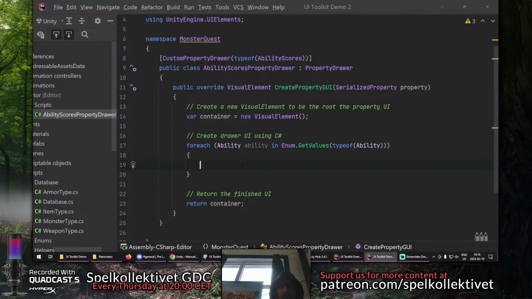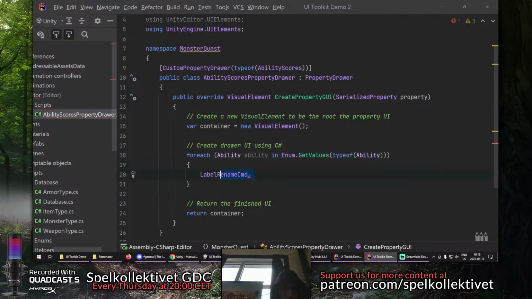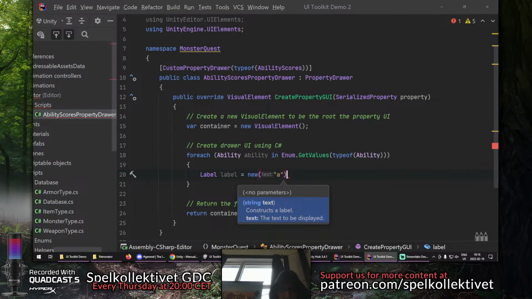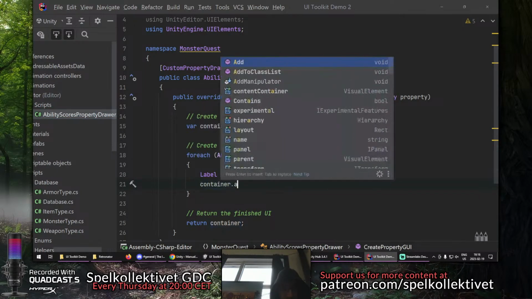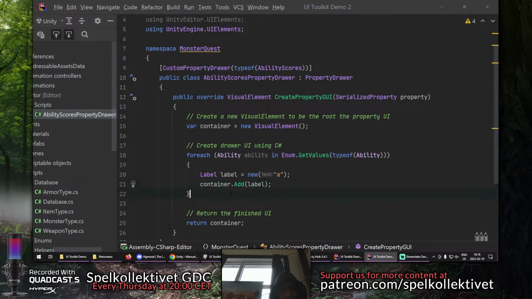And then for each ability, let's just create a label and put it in just to see if things work. So we're gonna do a label. This is just for testing. Label just takes some text. Let's just go with whatever, just to test things out. And then we add it to the parent, right? Container.add label. Like I'm saying, this is now the coding way of doing this for those of you who prefer it this way. But we could be creating all of these labels and all that stuff in the editor, which we'll do later.